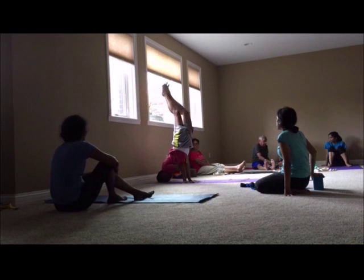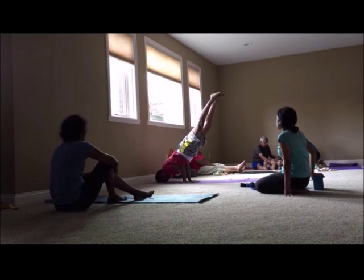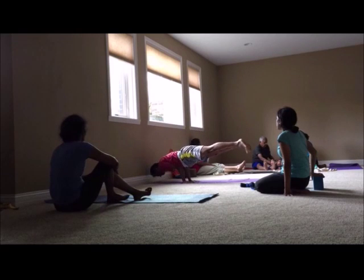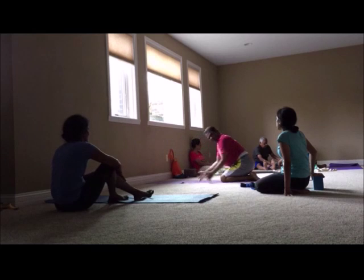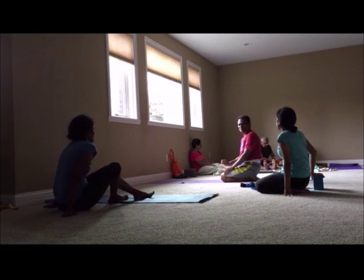Lay down for a couple of breaths, Siddha. Lay down. See the back bend? See the back bend? The ribs. Think back bend. In fact, it's a good idea to do a fish before peacock. Once you have it, you can. But yeah, back bend. There, that's it.